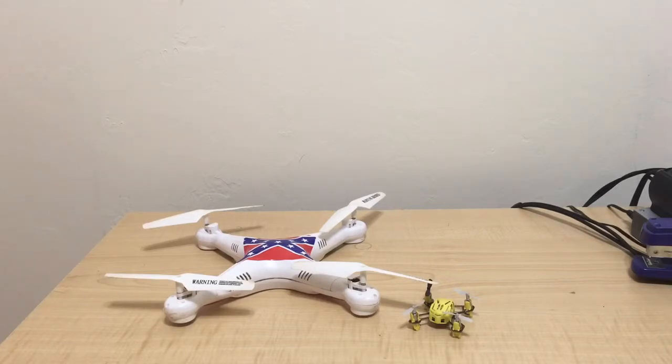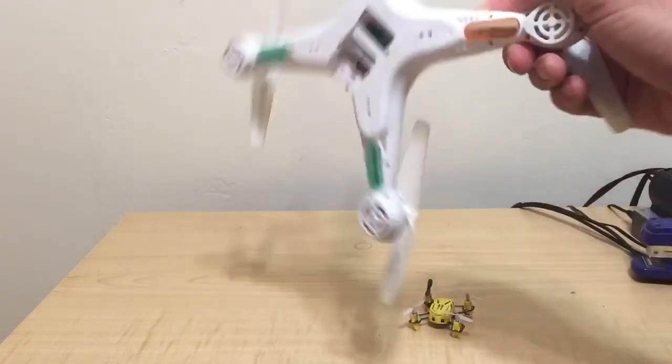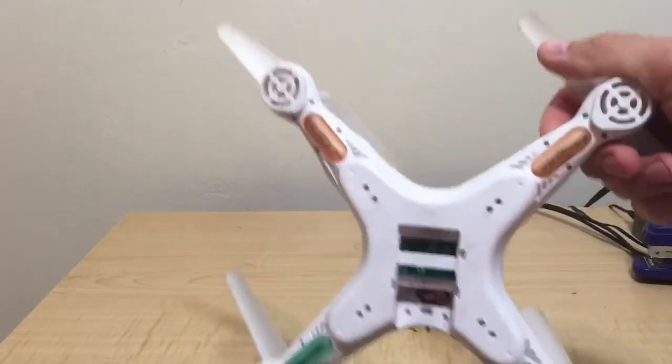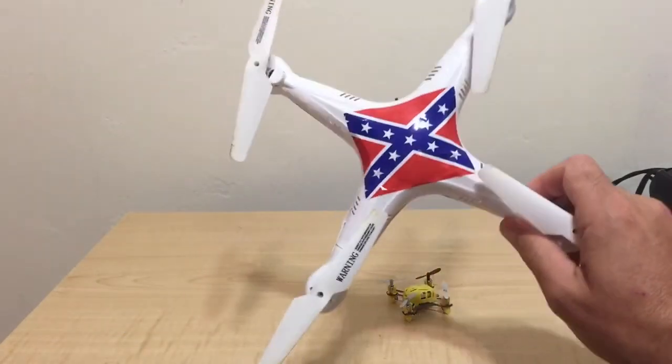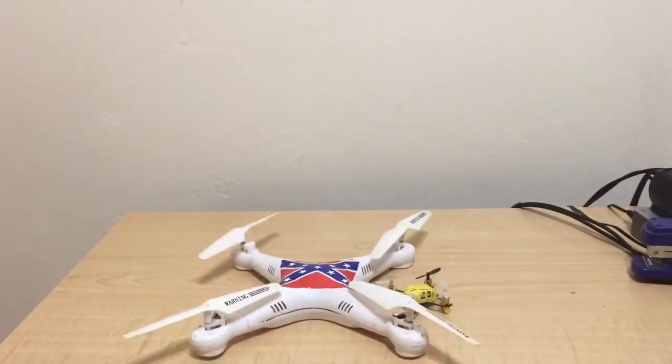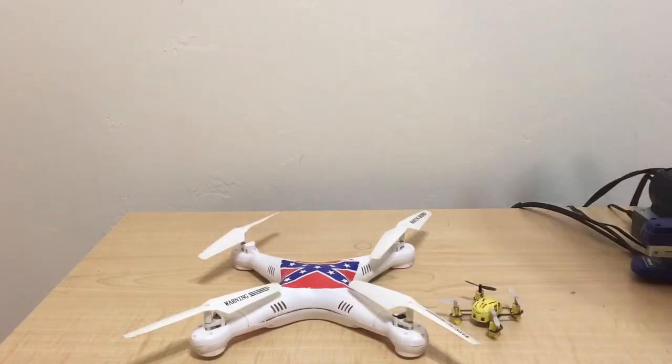And then I had to get another motor and solder that in. And this thing is not easy — it's got like a gazillion screws and crap. It's ridiculous. I mean, this is cheap, whatever, but good golly, what a pain. It didn't have this confederate flag on it either — I put that on there. So the other motor I replaced, John helped there — all we had to do was solder that. And then I think I had our Novice Review soldering expert solder the other one in.